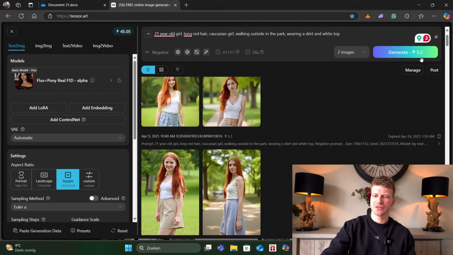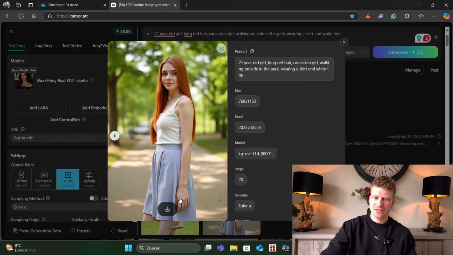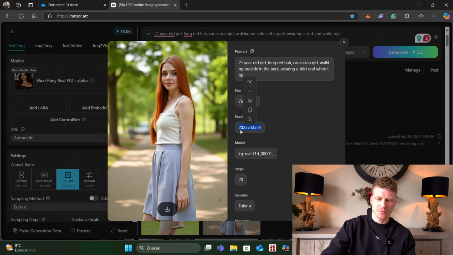It's going to cost us 3.2 every time we generate 2 images, and as you can see, it's withdrawn from our balance. So I say she looks pretty good, and this is the seed number that I talked about before. If we want to keep consistent images or consistent face, body type, and stuff like that, we're gonna copy this number.